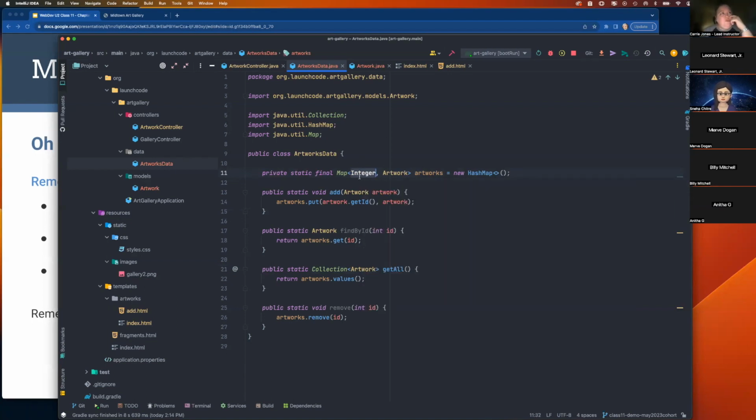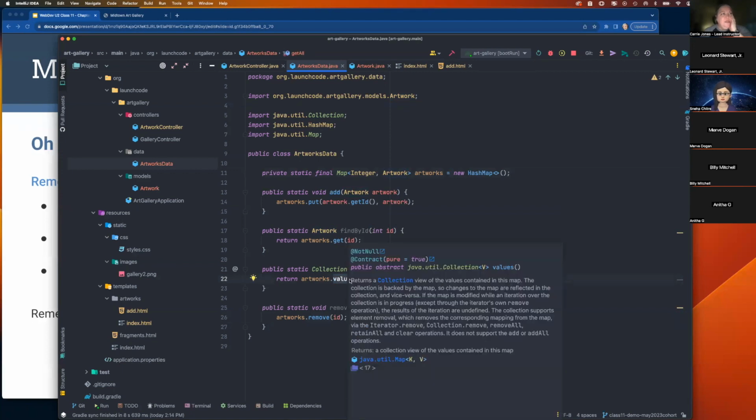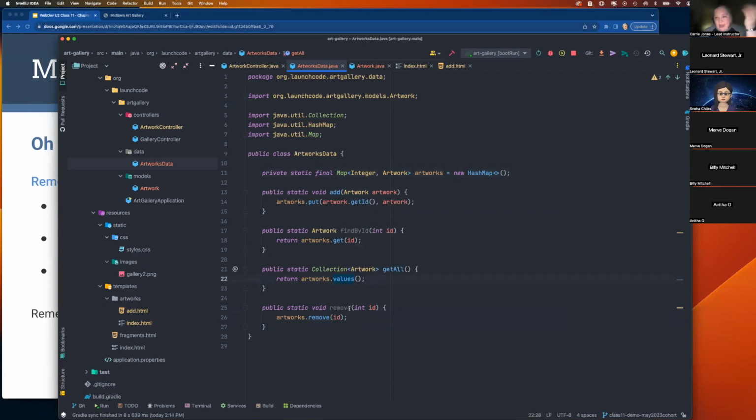So we do this for ease of lookup and for removing, because we can just pass in the ID for finding it, for removing it. But if we need to do something like just display it, we can just pass the artwork itself. And we do want a collection in that case, like a list. So we're just going to create this as a list by doing this so that the template can use it and iterate through it and just have access to the object, which still contains the ID, right? Does that make sense?